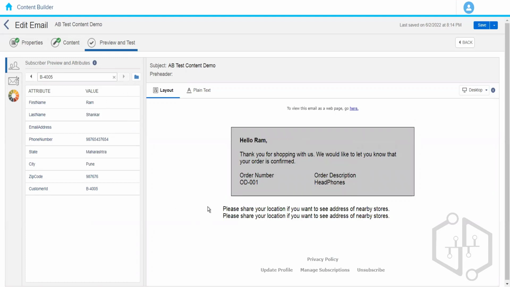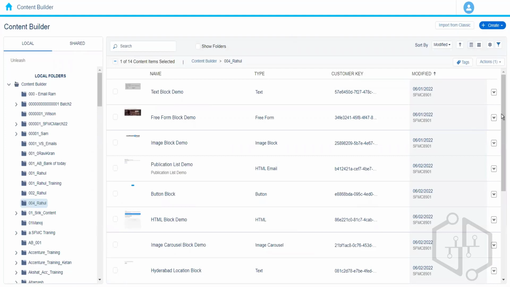Okay, so the difference between the dynamic and the enhanced dynamic content block, let me tell you the reason. The first difference is that in case of the dynamic content block, we are not just limited to the text or the image content block. At the time of building an enhanced dynamic content block, we can have either the text block or the image block, but we cannot have, let's say, an image carousel.